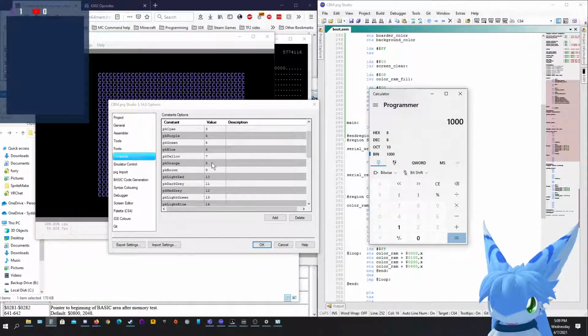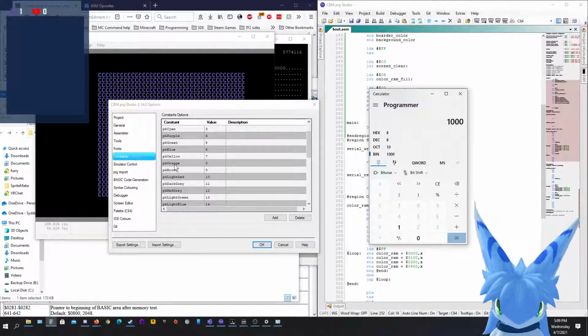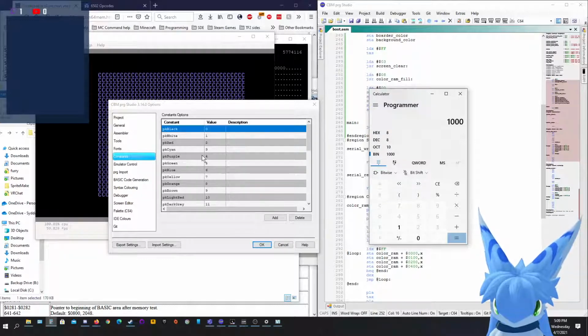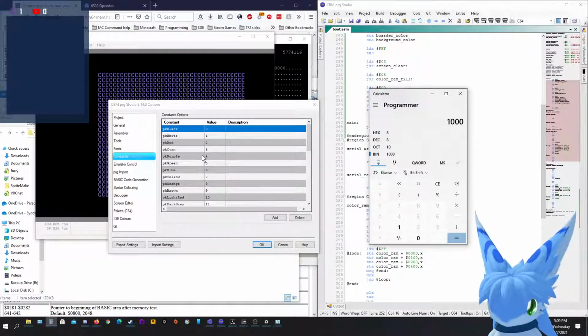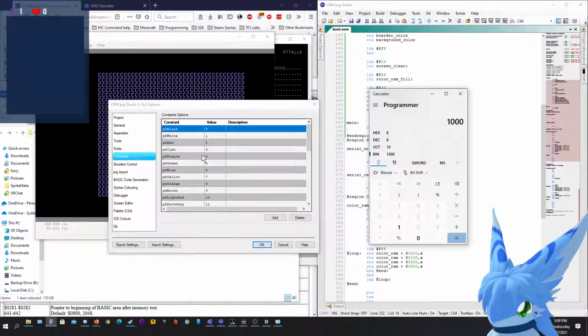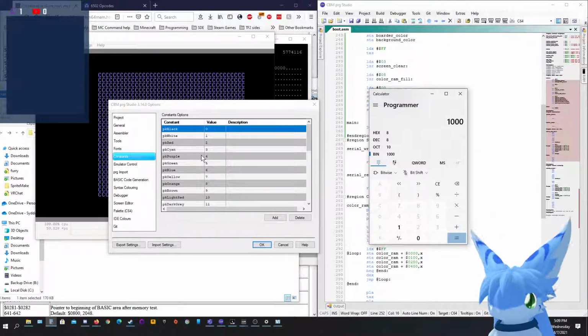It's just this one. So that should be orange. Why isn't it doing that then?